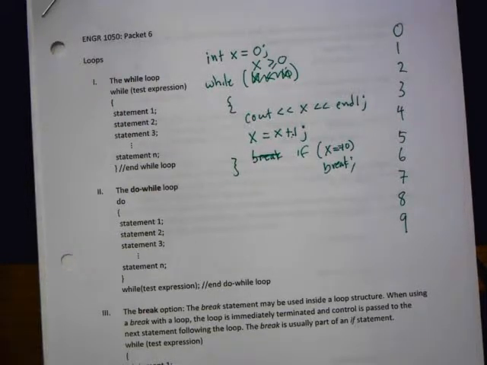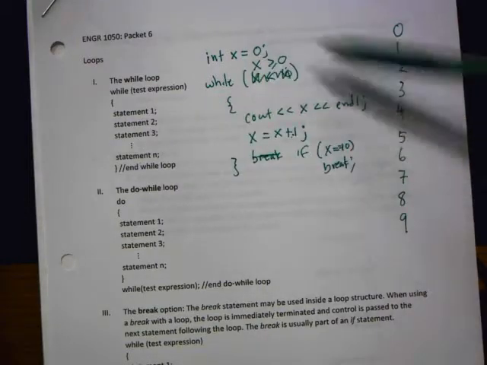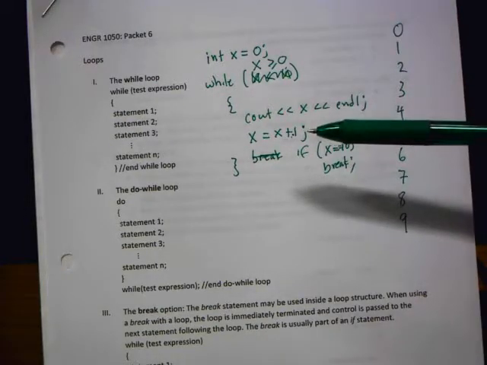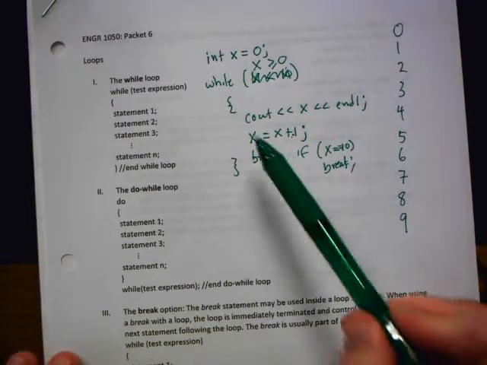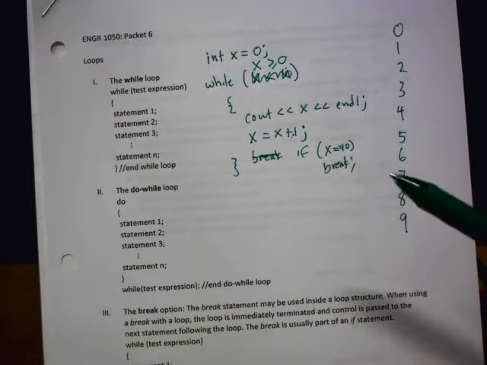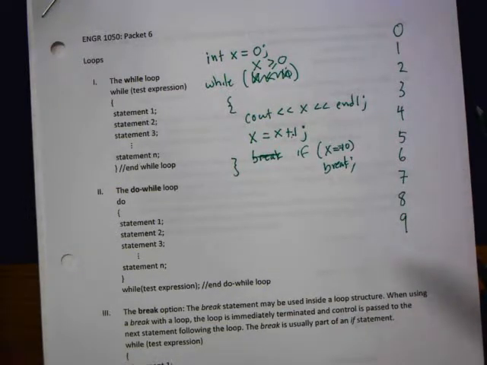Okay, that's an interesting question. Her question is, with a while statement, is there a way to program it to run exactly 5 times? And the answer is yes. Basically, you set up a counter and have it count, and when it has run 5 times, you tell it to break. But if you want something to run exactly 5 times or exactly 100 times, you would usually use a different kind of loop called a for loop.